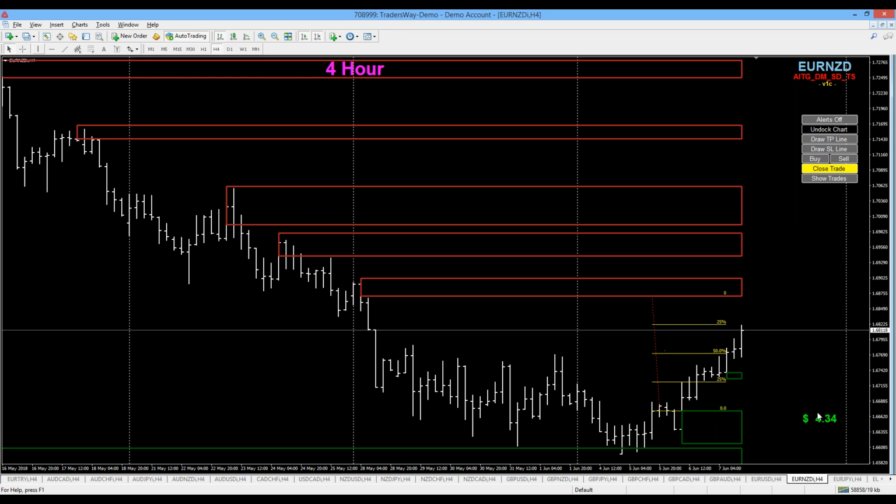Here we had a trade for 4. This was one I think Brian put on yesterday. It gave me the green light to put it on, and he made $4.34. I had the lot size tweaked down to 20 cents a pip, and I meant to have it at $1. When I caught it, I did change it. So this went on at 20 cents a pip. So this was about a 25 pip move right here.